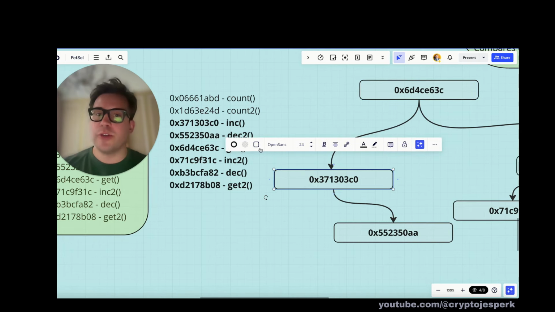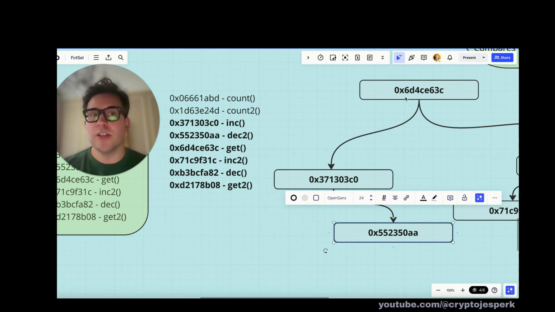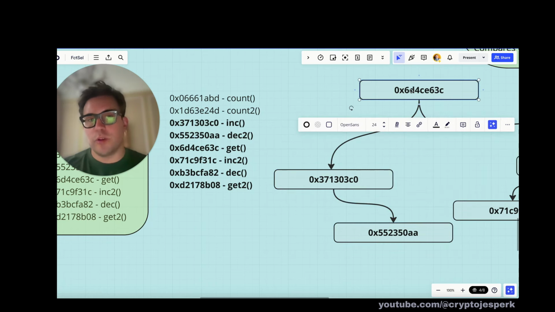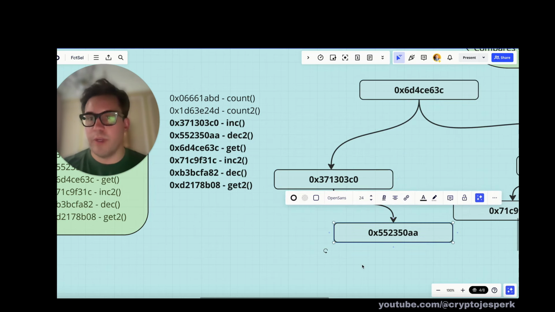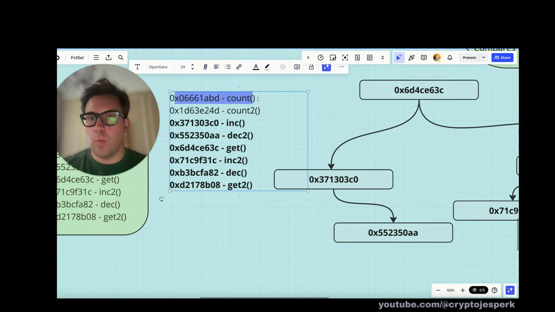Now you call decrement 2. Is that larger than this current element? Yes, it is. Great. Then go to the right, and boom, there's decrement 2. So in just 3 comparisons, you compare to this, compare to this, compare to this, you reached it. Instead of doing 1, 2, 3, 4 comparisons.